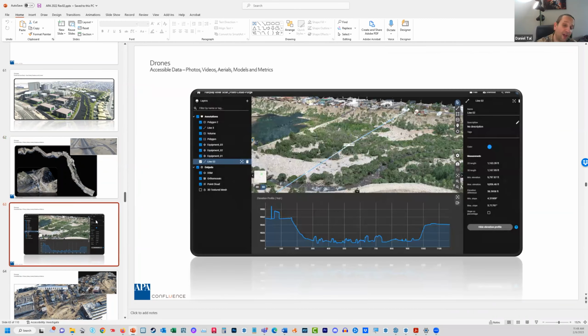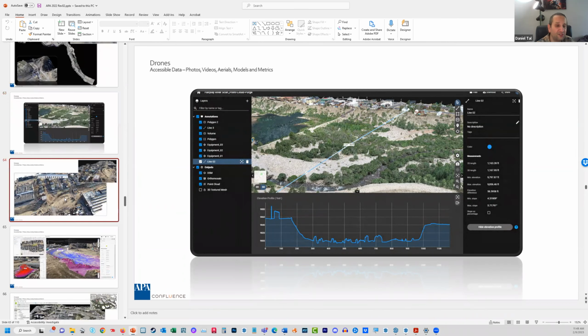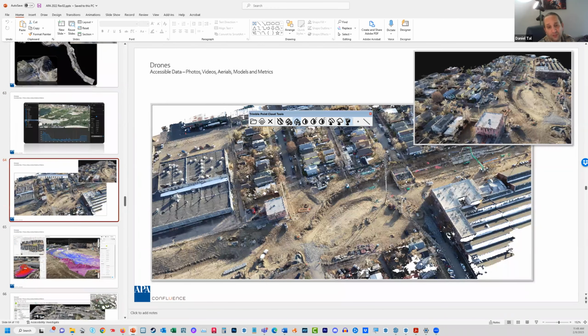The nice thing about flying a drone is you get out of the office, or in my case, out of my house. The drone data is phenomenal because of what you can do in terms of cutting sections, doing cut fill calculations, and different types of measurements. This is something called Trimble Point Cloud, Trimble Scan Essentials. It lets you bring point cloud data into SketchUp, view it and model from it in a limited fashion, and that's going to change.